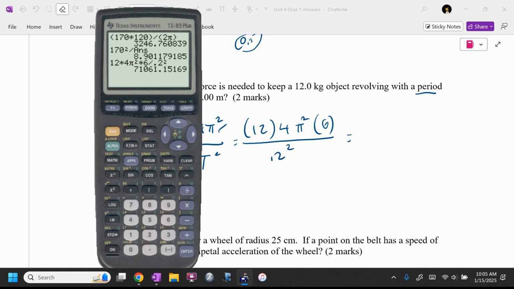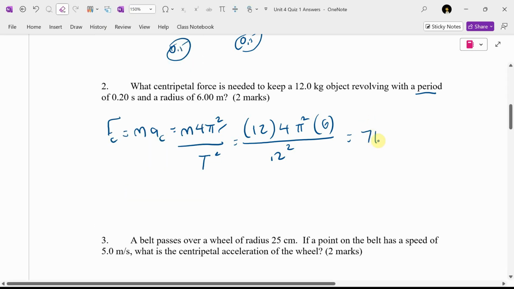Yeah, did you get, is it 71,000? And I'll go 100 newtons. I went, wow, that's really, really big. But then, Reed, I thought about it. First of all, 12 kilograms, about a bowling ball. 6 meters. Reed, there's roughly 6 meters between you and I, give or take. What's the period? 0.2 seconds. That means we're spinning a bowling ball on the end of a rope 6 meters long 5 times a second. That thing would be a blur. Yeah, that's going to take a huge force to do that. You would need heavy machinery to do that.